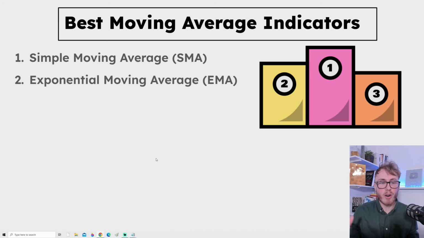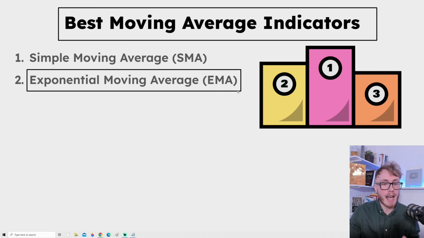Next, we are also gonna take a look at the EMA, or the exponential moving average. This is one of the most common and one of the most popular moving averages, and this is for a good reason. So far, I have been showing many examples of where we use the exponential moving average, but I haven't talked about how the exponential moving average actually works.